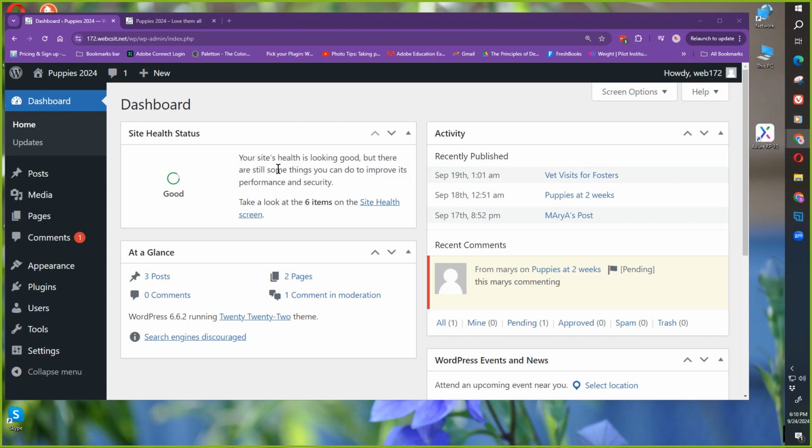Okay, so you wouldn't be logging into cPanel. This isn't cPanel. cPanel was only the first day. If you need to get to your website, it will be your username. Okay, so right here in this URL, where mine says 172 at the top here, yours will be your username .webcsit.net, and then it'll be slash WP or whatever your folder was slash WP admin. You won't have that index there.